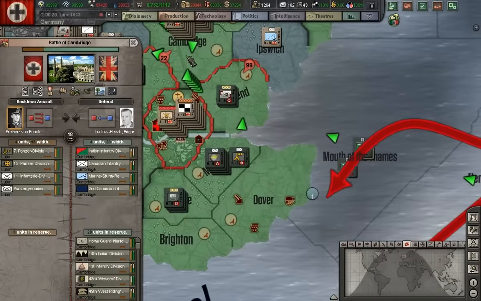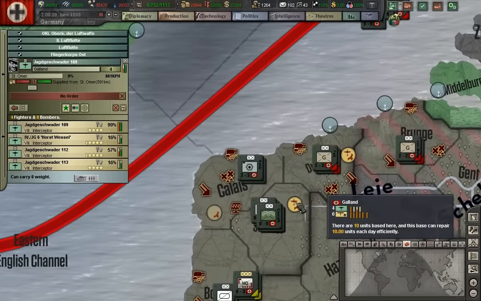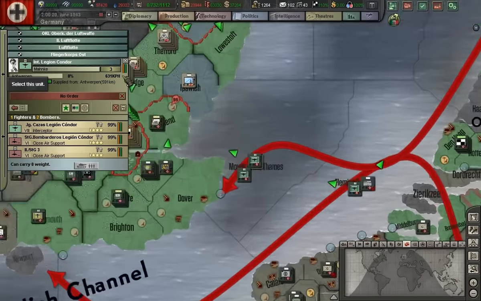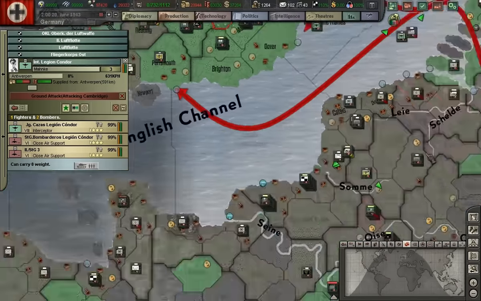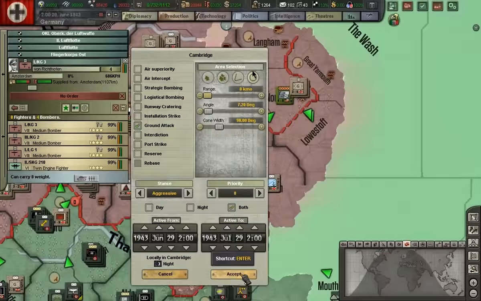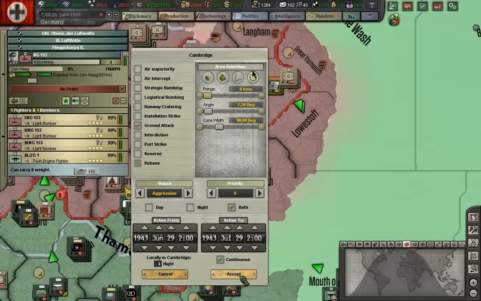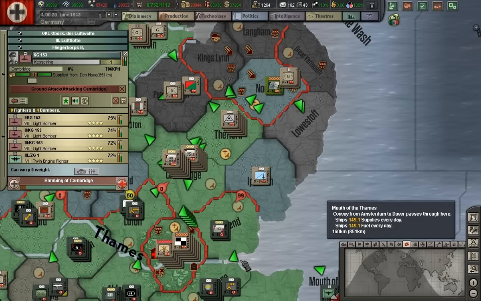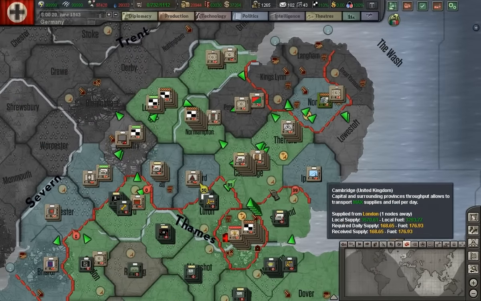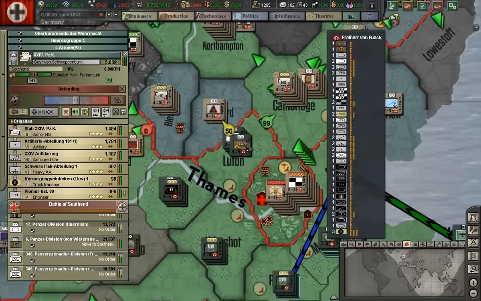Okay, let's see, there's there. In Cambridge, no, I don't want to see the battles. Oh, there's a lot of fortifications. Well, let's put some air power down on it. Well, chewing up my air a bit. But that may have turned the tide.